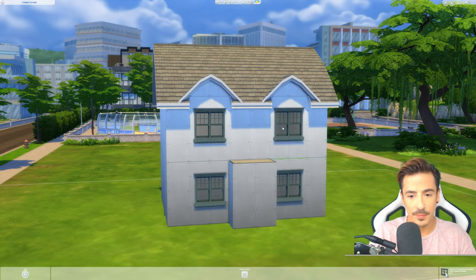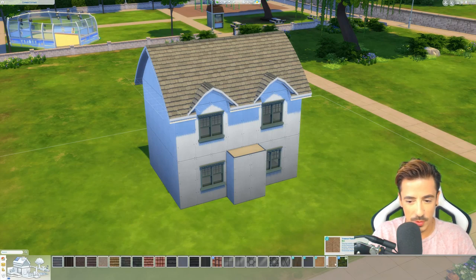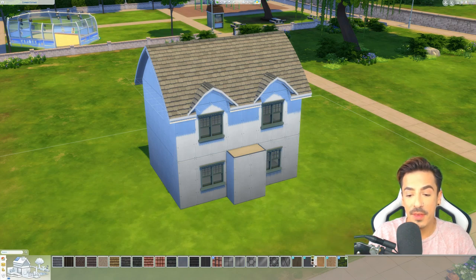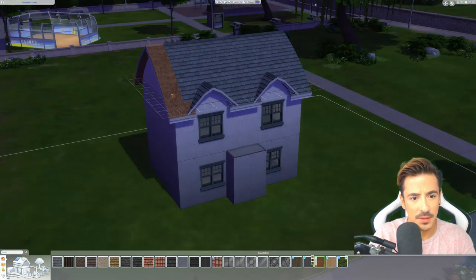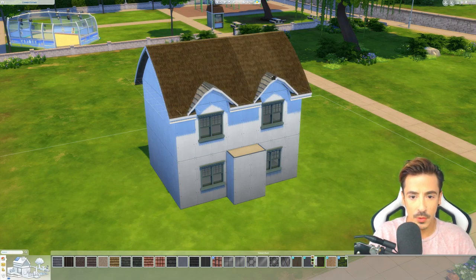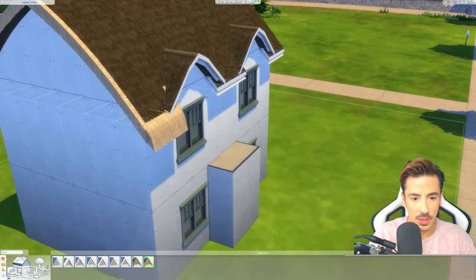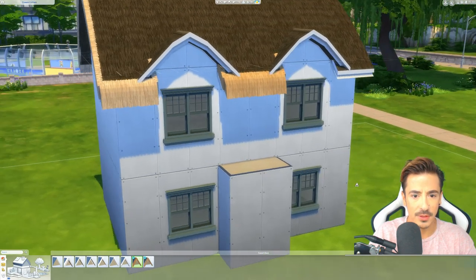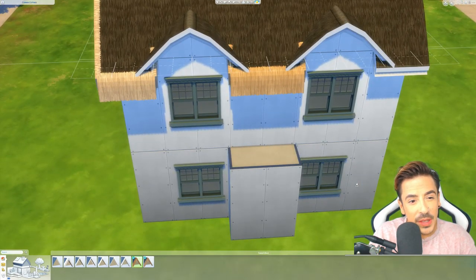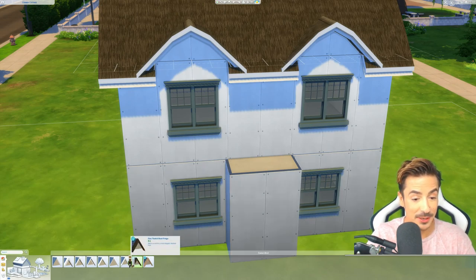Now these windows look too low - that's perfect. Oh that's cute. I'm hoping this works, I have not tested this. What roof texture should we go for? It's not really got a tropical thatch - maybe the dark one. We'll do the dark one on this roof line, and then use the trim which is fine thatch or thick thatch. Let's just put both on one and see the difference. They look exactly the same to me, so we'll carry on.